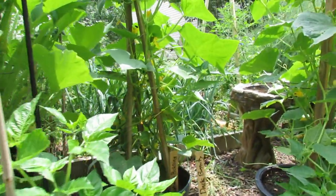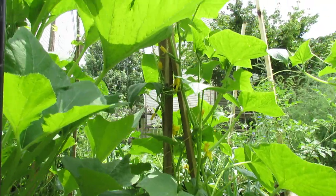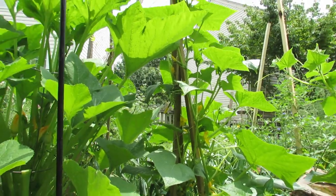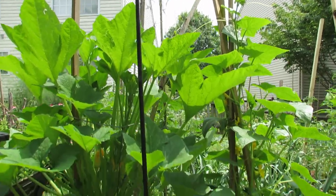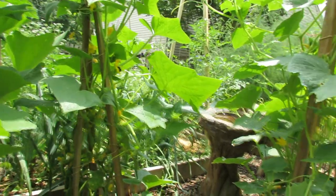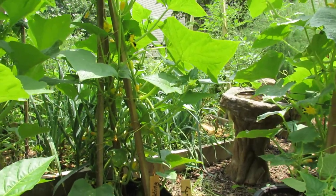Here are some examples of a national pickling cucumber. You can see the pollinators coming in. It's also easy for birds to get to them — I have a feeder right up here. So if they see any caterpillars, worms, or insects they want to eat, they can spot them from there and go down and eat them. I also have a birdbath. Bringing in birds is a really good idea to help take care of the pests on your plants.